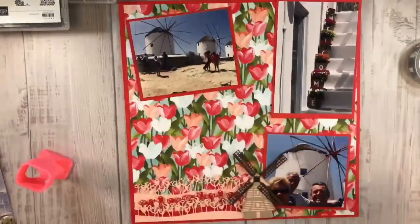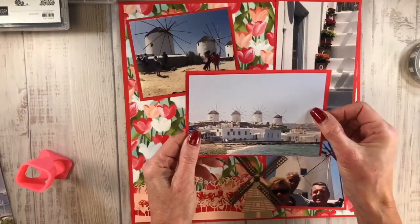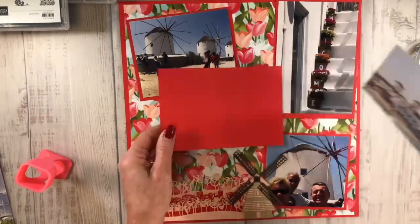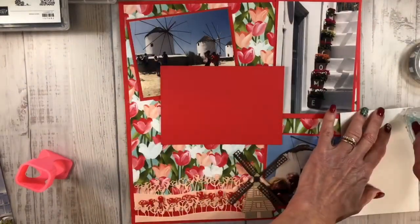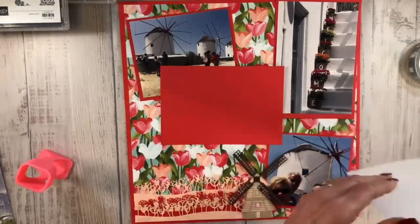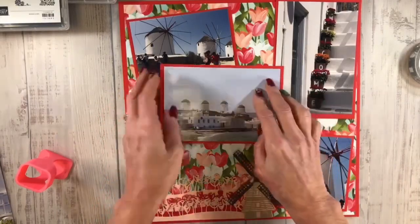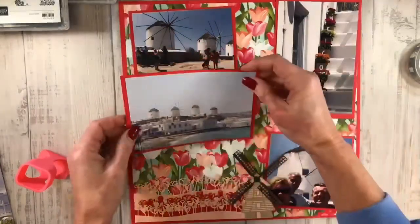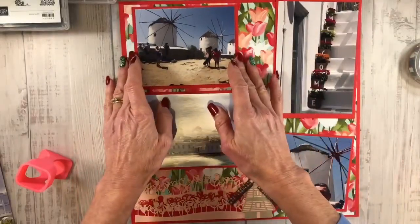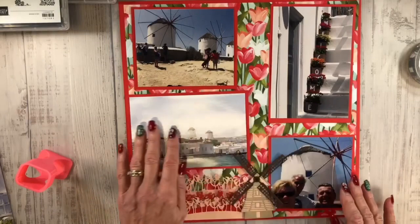And then I have one more picture, and this is of all the windmills, and that's going to go nicely on there. Again, that's 4 1/4 by 6 1/4, so that the 4 by 6 picture fits nicely on there. And let's see how I'm going to arrange these now. Okay, so I want all the pictures on here, so I think the best way is going to be like this.